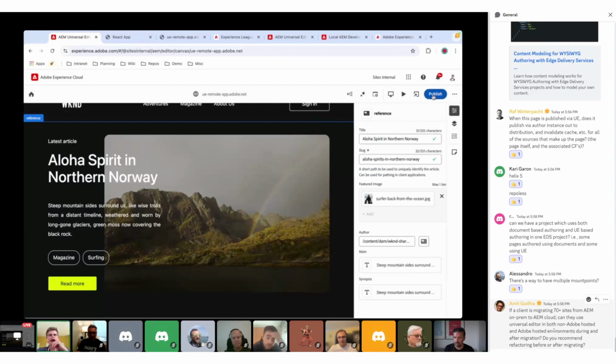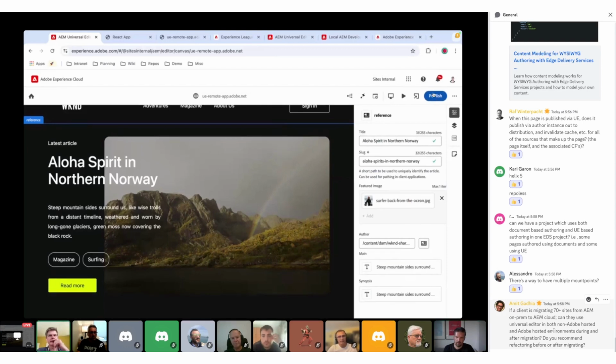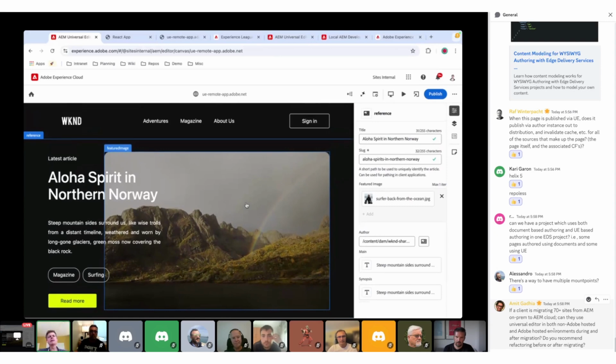So yes, but if you're migrating your customers, I would expect that they are using the page editor. And I would not recommend yet that customers who are using the page editor start using the Universal Editor unless they want to redo their websites.